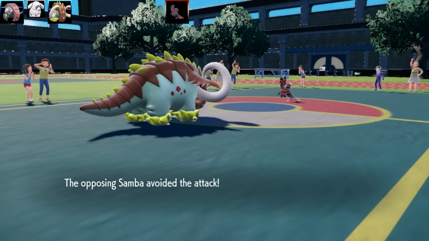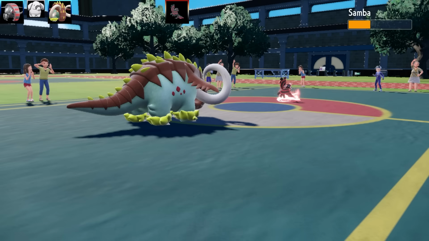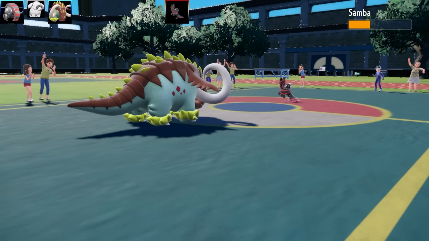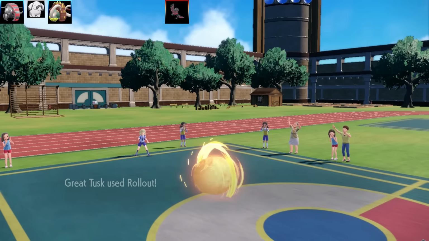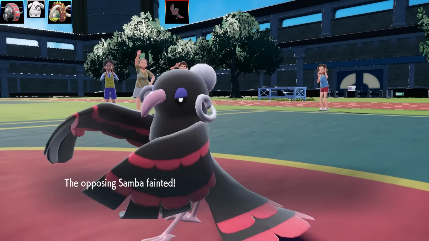And rollout misses. It was a disaster. Now they're going to go for another Quiver Dance here. That was pretty confident. Go for a second Quiver Dance. I just went for a rollout again. I really didn't have a lot to lose here. So go for a rollout. I was like, I think this is just going to take it out or just fail. And it didn't fail. It took out the Orikaru.